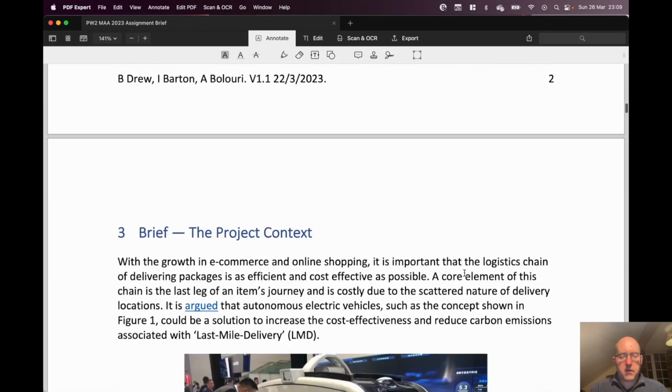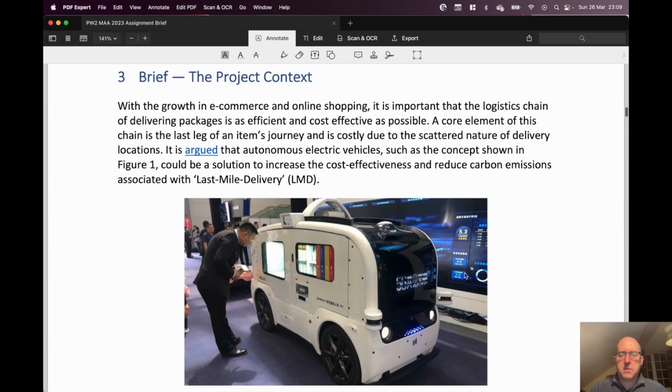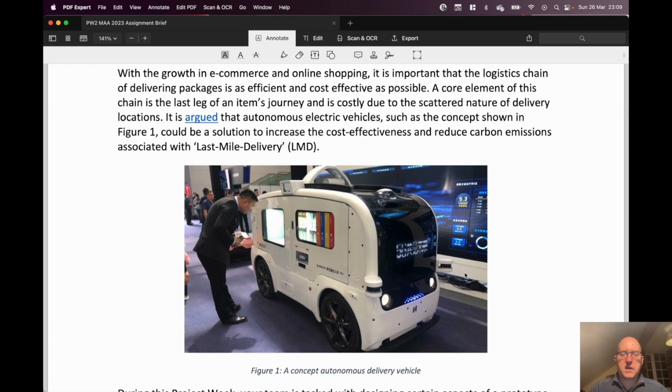So I'm not going to cover the specific aspects in detail in this video. I'm just going to talk about the general overview, but I'll introduce the project anyway. So the idea behind this project week activity is a prototype vehicle, in a sense, and you're going to be helping with the design process of this prototype vehicle.